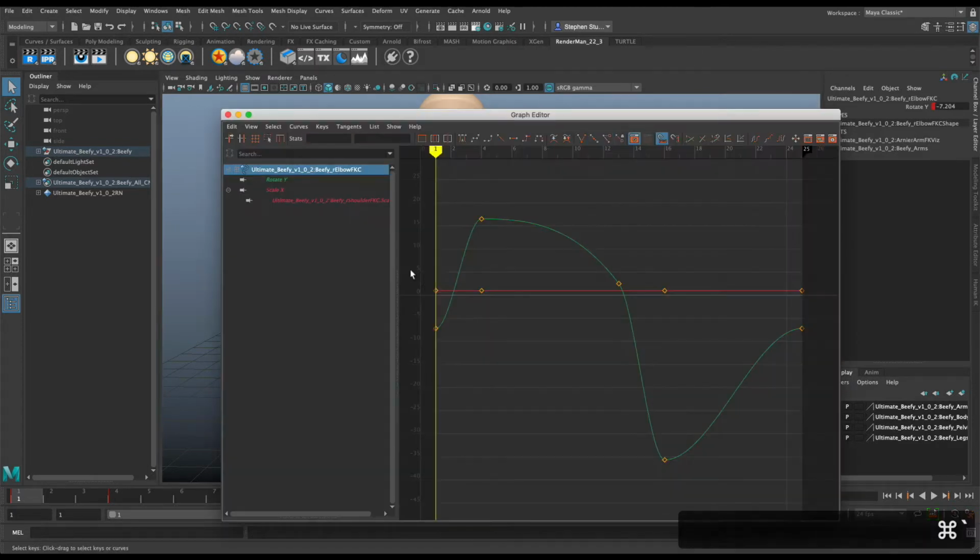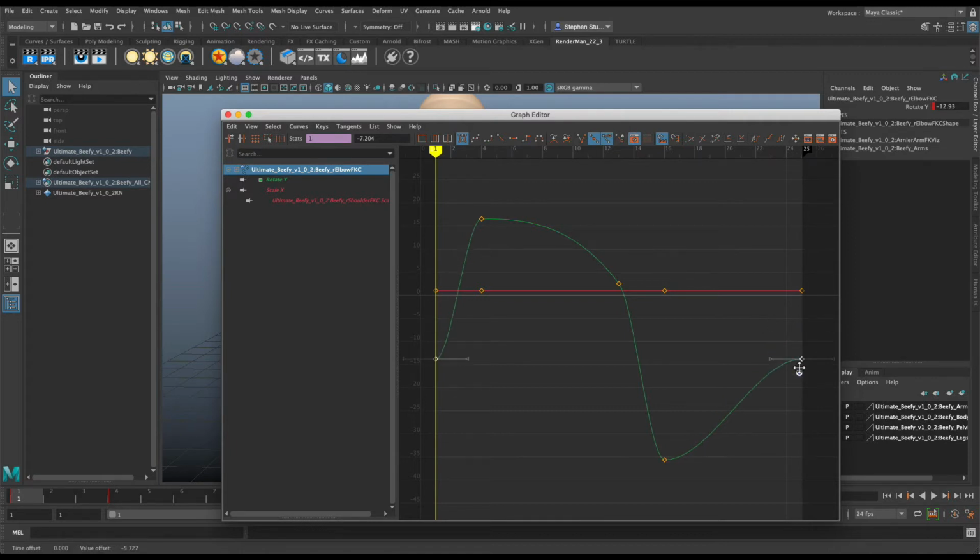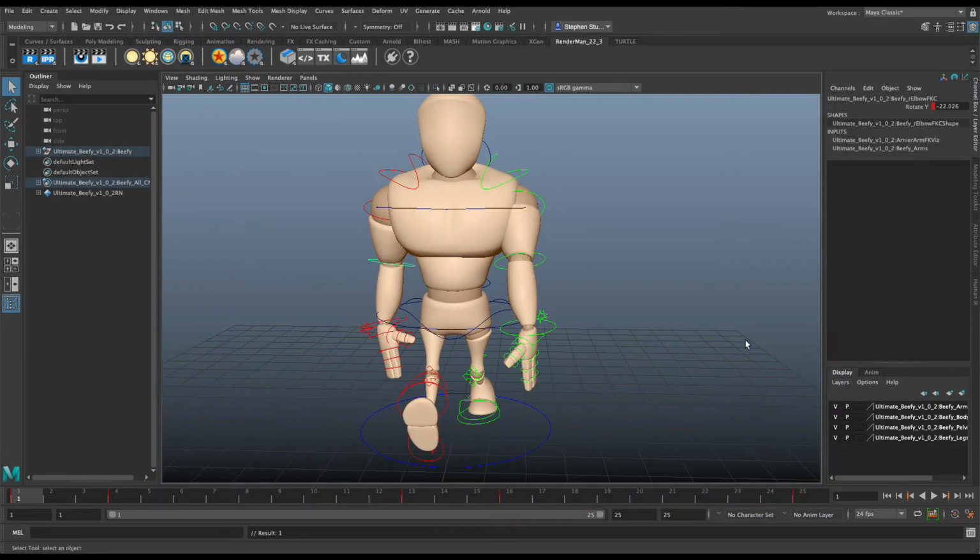And the idea here is that the elbow is kind of holding a little bit. It's dragging behind and then speeding up as it comes through. So again, I'm going to see if I can drag both of these and grab them and drag them down. Yep, that time I was able to do it. All right, so I'm trying to mimic this angle on the reversed. And again, I'm going to select spline, and I'm going to try to get it going in somewhat of the same direction, right? So if this is the outgoing curve, this would be the incoming curve, and much like it would be hitting this key. Now I'm going to look at that and see what that's doing.